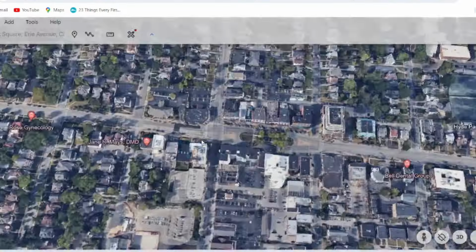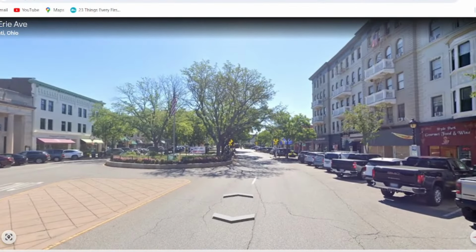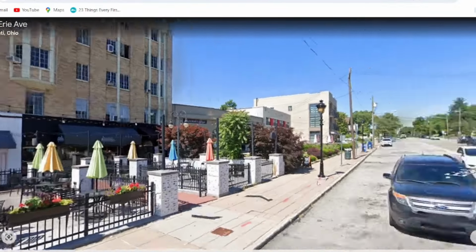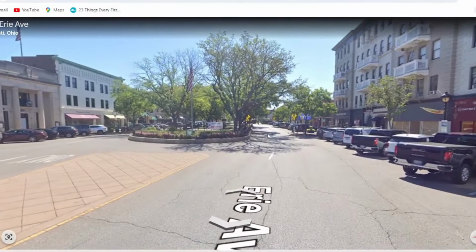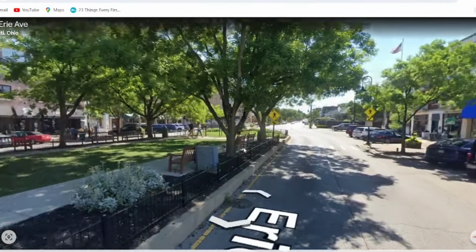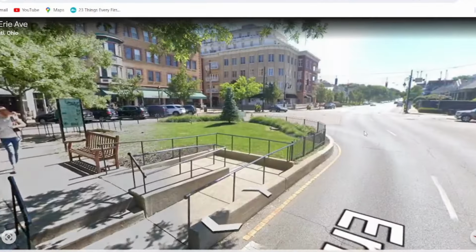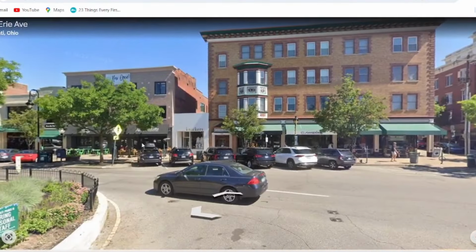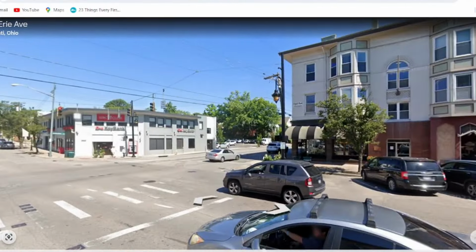Here is Hyde Park Square in the Hyde Park district. A lot of stuff to get into around here. They have approved to get this Hyde Park Square area a pretty big upgrade in the coming years. So this whole area will be seeing a big transformation soon. This is the area near Erie Avenue where Erie Avenue intersects with Edwards Road. All this area will be getting an upgrade. I think some luxury apartments are included as a part of that project.